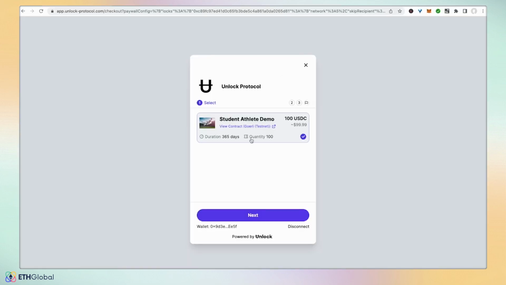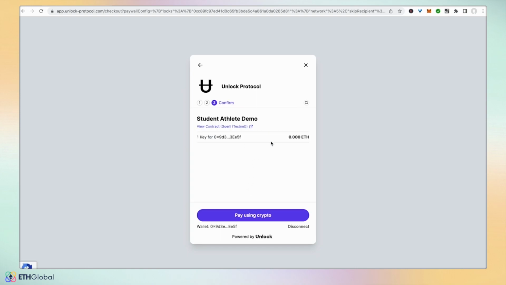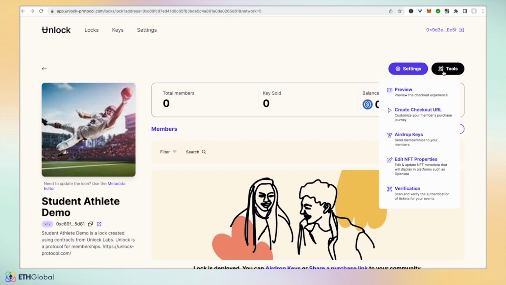You can use the Checkout UI. The Checkout UI is a flow that has multiple steps that obviously starts with connecting the wallet and finishes with minting the NFT. But during that flow, the lock manager can configure it so that some metadata is collected as well. For example, if you're organizing an event, as we talked about, you might want to collect information about the attendees, the first name, last name, or email address. That is something that you can easily do with the checkout.